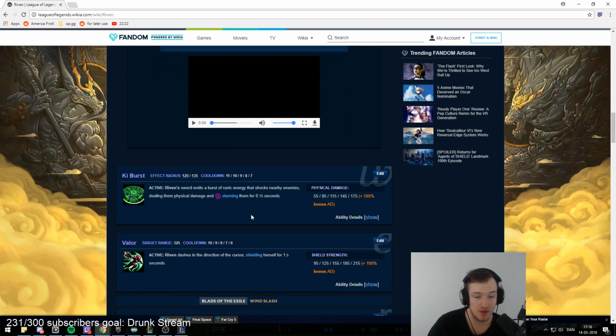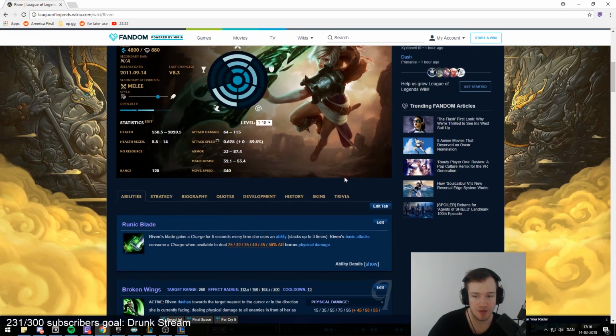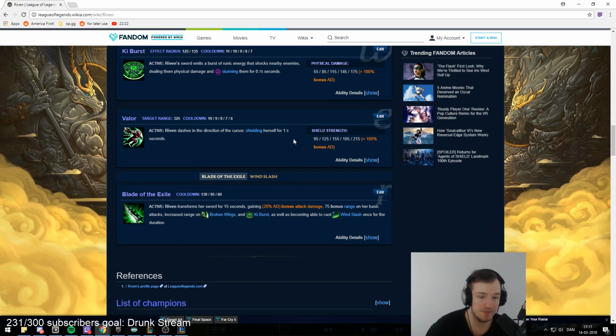Then her W is a short stun with also damage, 0.75 seconds. All of her abilities do damage and scale, by the way. Even her shield doesn't do damage but scales as well. Her E is a shield and a dash. Basically she moves a bit forward and she shields herself. It's a pretty powerful ability, and this is actually the problem with Riven. We'll go more in depth about that.